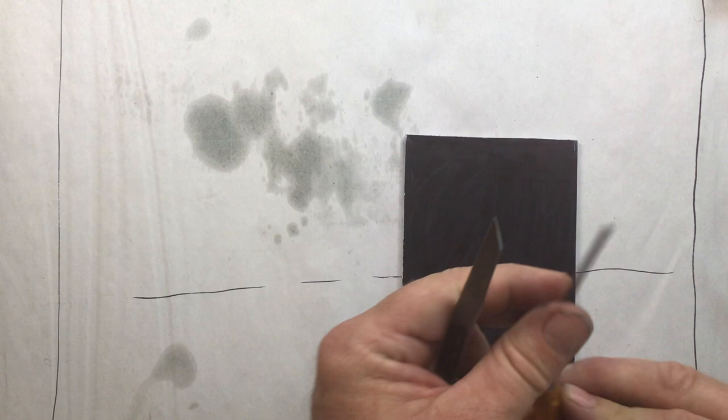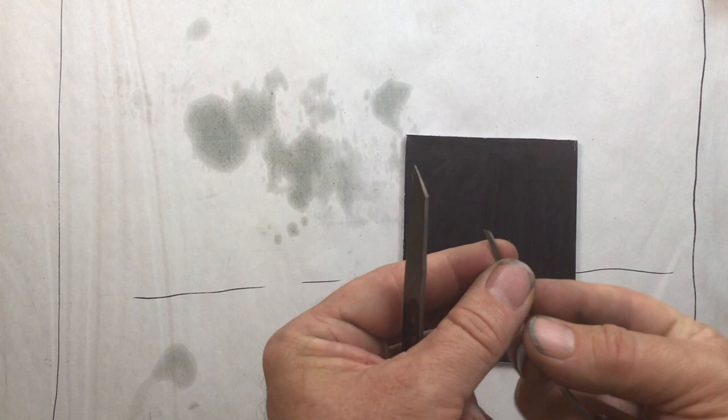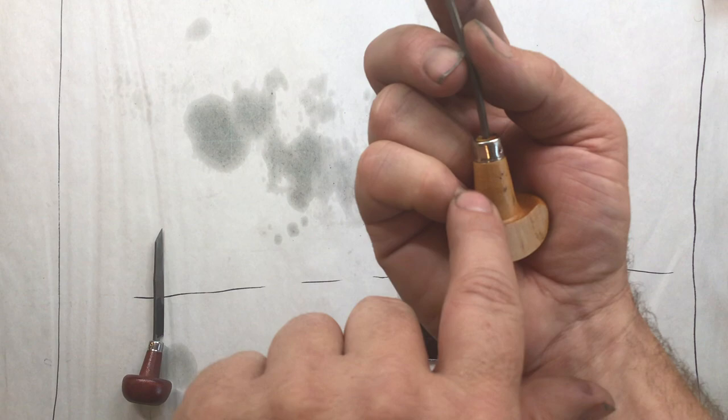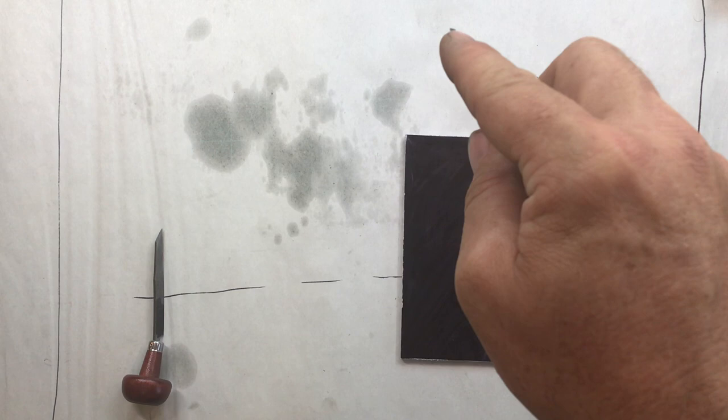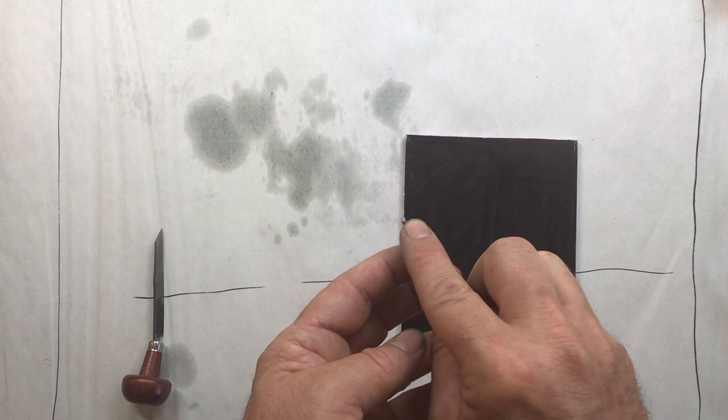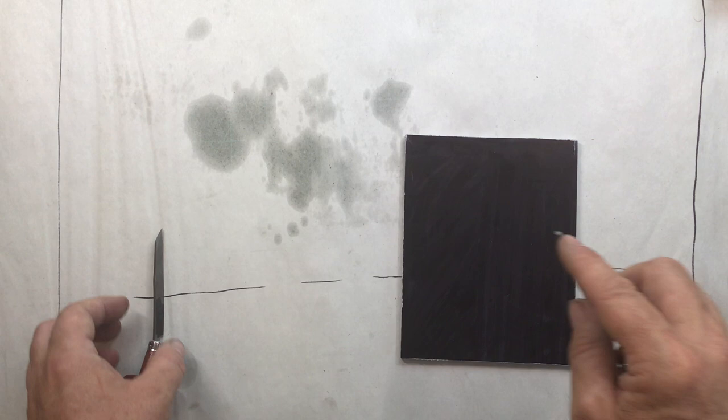With these tools — whether I'm working with a liner tool, a lozenge, or a square burin — I'm going to hold them like this. The tool fits into my palm, my fingers come around, these two fingers come back into this little section, and my thumb and pointer finger here. When I'm actually engraving, I'm holding it like this and letting my fingers slide. That way I can gauge exactly how deep and at what angle I'm engraving into the material.